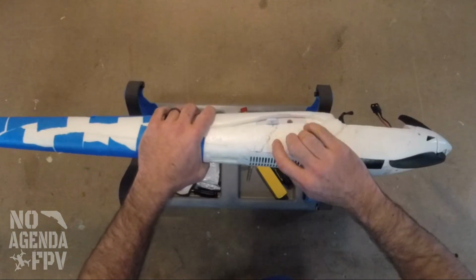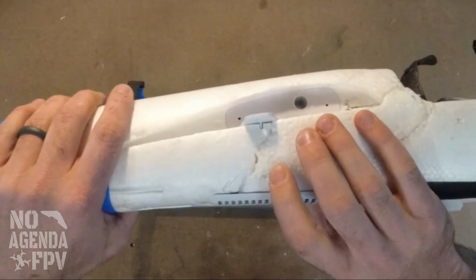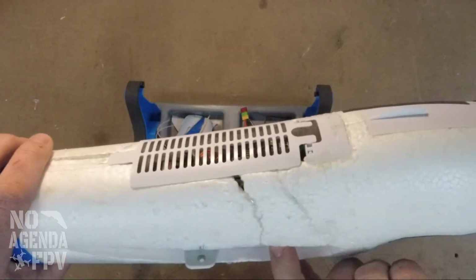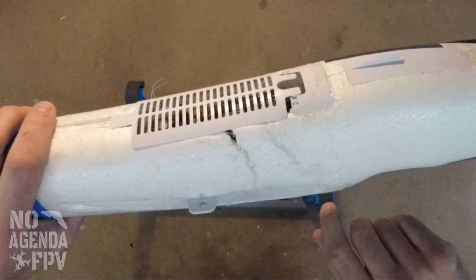I still need to fill in, I don't know how well you can see it, but there's actually a pretty good gap right there. And then a good sized gap right there. So I'll hit those up with some hot glue later, not too worried about it.